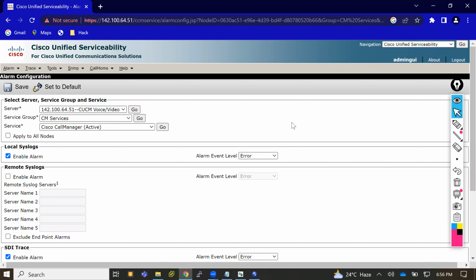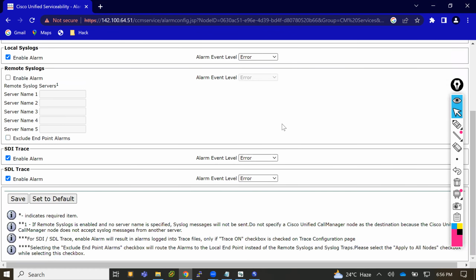Sometimes when you do troubleshooting, Cisco asks you to change these alarm and event levels. Based on that, you change, save, go back, collect the logs, and again you have to revert back. But here I'll just go with error. See, I'm just checking here.